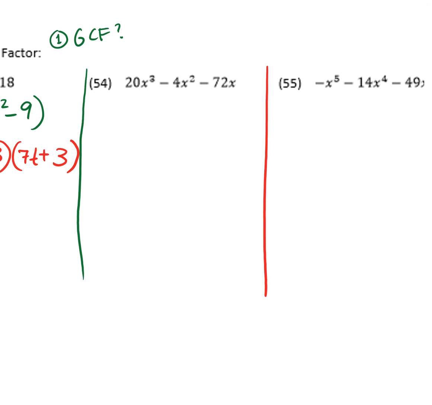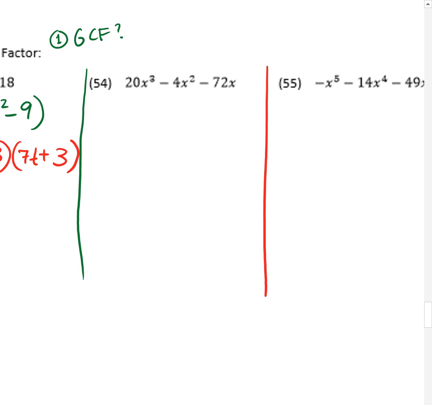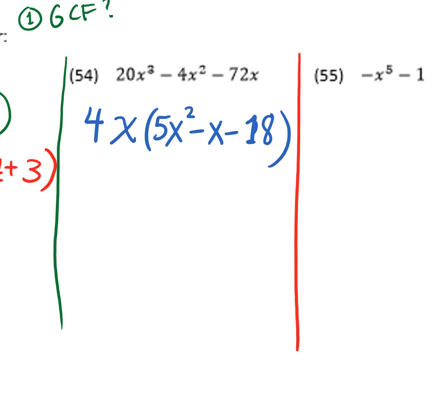All right, next problem. There's another common factor, I think. For sure, at least all these 3 terms have an x in common. But also, I think 4 goes into all of them, right? Let's see. Yeah, 4 can divide into all those numbers. So the greatest common factor. Once we factor the greatest common factor out, I think what's left will be easier to factor. 5x squared minus x minus, oops, let's see, 18? Yeah, okay. And now I look at what's inside.